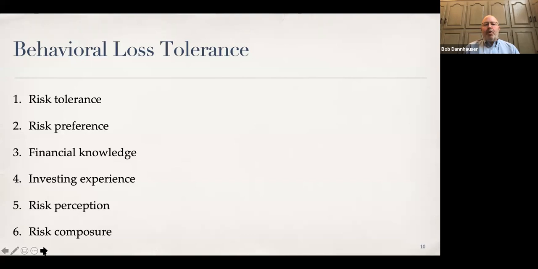And they're all closely related. In fact, as we've talked to practitioners who have implemented this framework, one of the pieces of feedback we got was, well, there aren't very many surprises. Once you start understanding where your clients are on one or two or three of these, it's really surprising if you learn something startlingly new when you get to the fourth, fifth, or sixth dimension of loss tolerance. But that said, we think it's a real mistake to take shortcuts here because they're all addressing slightly different aspects of a client's makeup and a client's willingness and ability to weather losses in their portfolio.